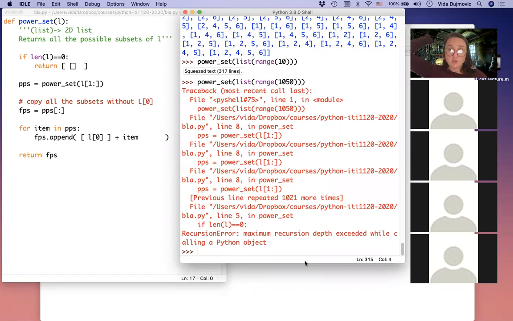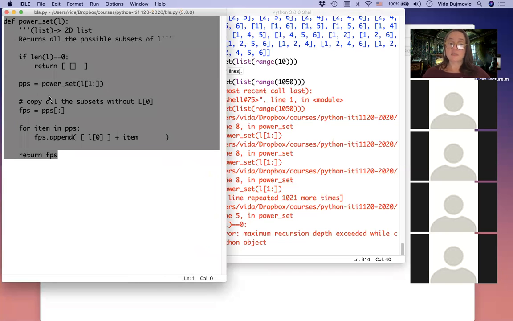Okay, it crashed. Why did it crash? You learned some of the reasons for this last time. In fact, Python tells you why it crashed: we exceeded maximum recursion depth. Remember, maximum recursion depth tells you, at some point of the run of your recursive algorithm, the maximum number of functions running at the same time. So when you have a list with about 1050 elements, or in general a list with n elements, what is the height of recursion of this solution?